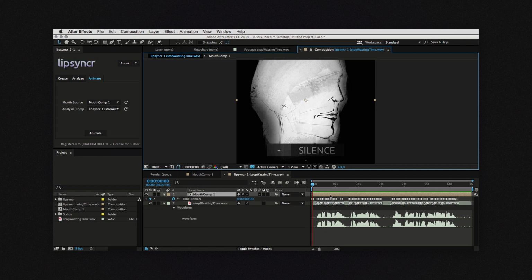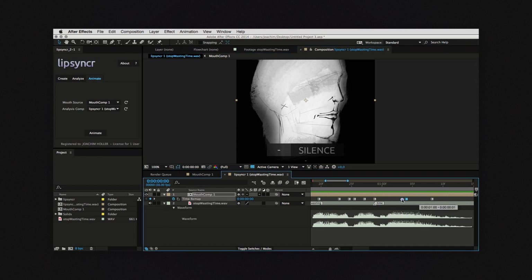If you missed to do some adjustments after step two, you can of course grab the keyframes and move them around. There's also a nice shortcut, which is holding Alt while having selected multiple keyframes, and that way you can stretch and clinch multiple keyframes. You can also add, delete, or change keyframes just like you're used to.